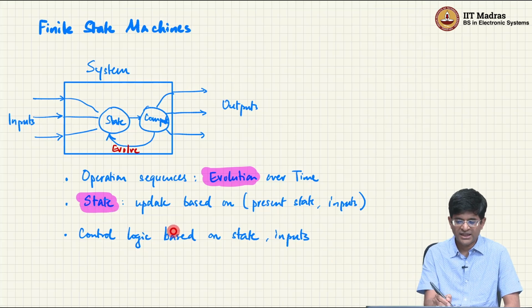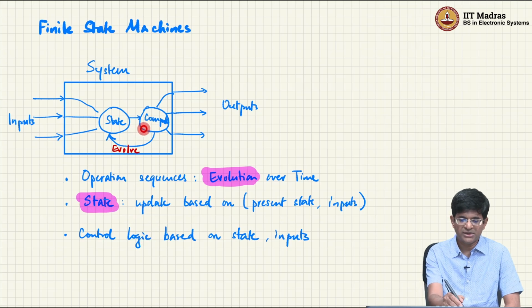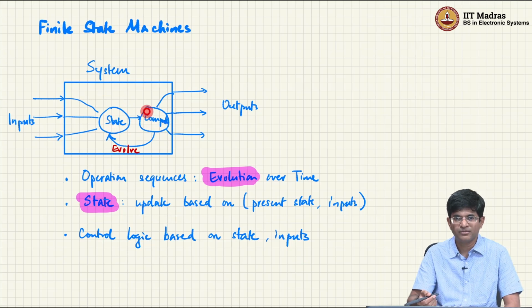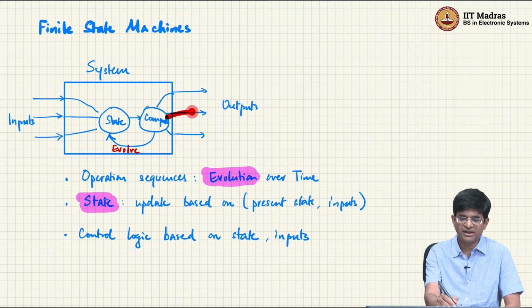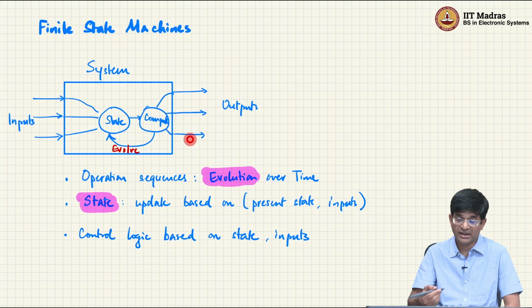Now when we have state, we can also have something which basically describes the evolution of this state, right, as a set of update equations, which basically tells us that I have a present state, I have a certain computation which depends on the present state as well as possibly on the present inputs, right, and is finally going to give us an updated version of the state. It's going to tell us, okay, what new state do I move to? I can also perform some computations and generate outputs based on my present state, and again possibly based on the inputs as well, right.